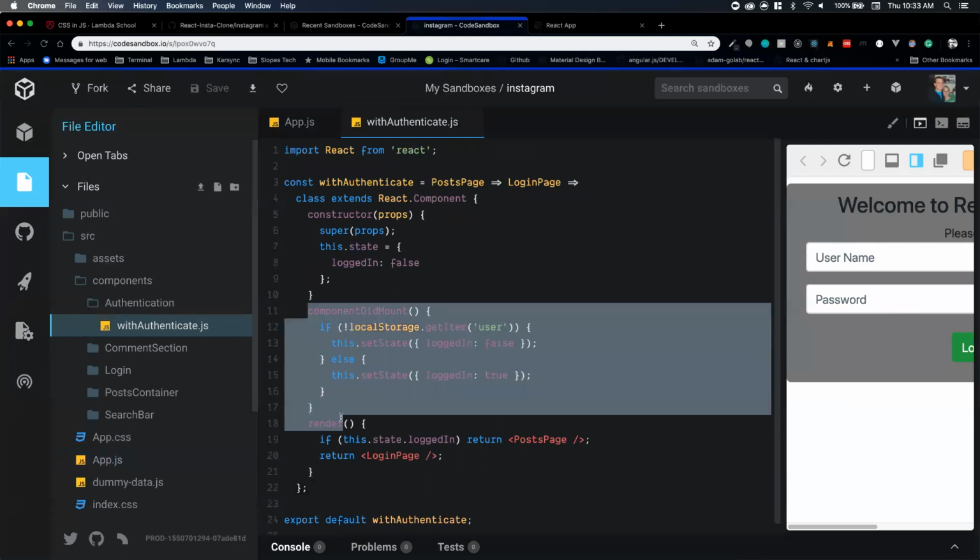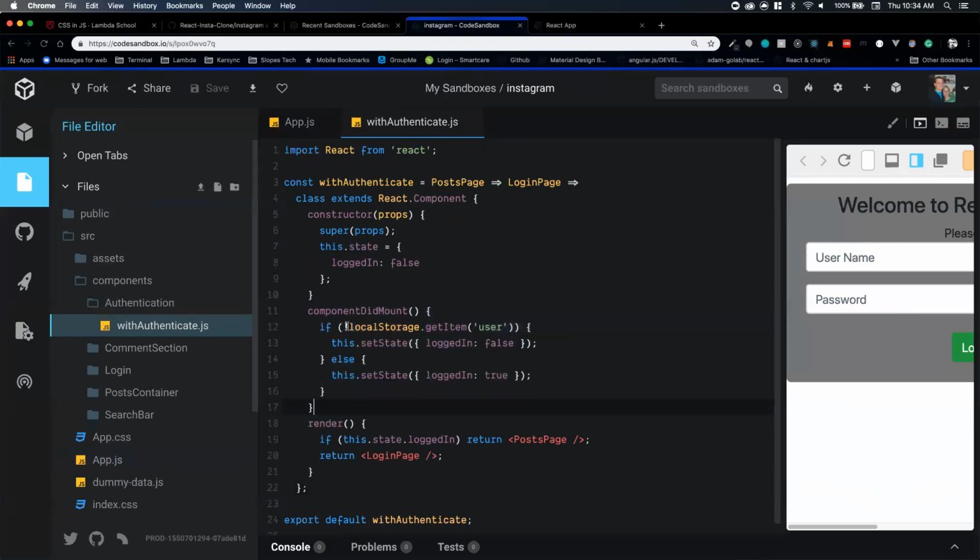When the component mounts, we are checking local storage. If we've got a user in local storage, then we set our state to logged in as true. If we don't have a user item in local storage, then logged in is false. Then we come down here to the render and we say if logged in is true, we're going to render our posts.